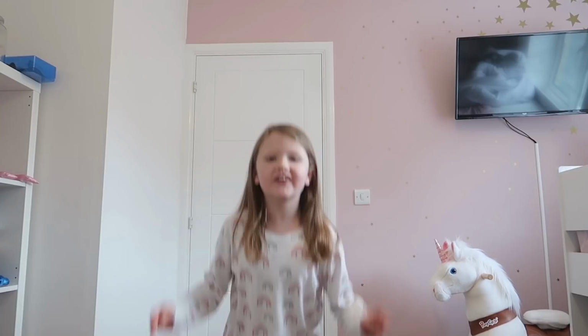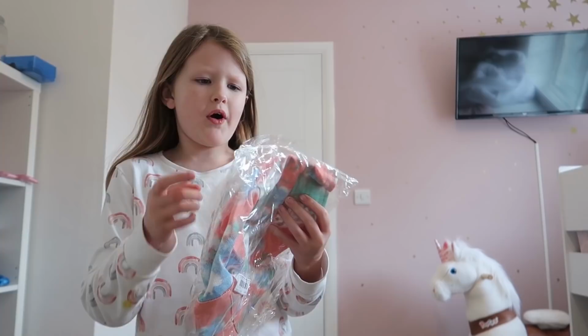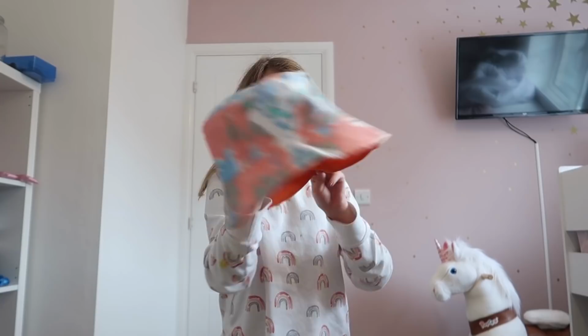As you probably just saw on the other clip. So I got four things, including a bucket hat. Okay, so I'm a bit confused because it did come on the picture. It was furry, but it's not furry. But it's okay. You can turn it and it turns into an orange bucket hat. So the orange bucket hat, oh my gosh, I love it. And then I've always wanted one of these type bucket hats where you can turn it in and out. So I have literally two bucket hats in one. And this side, which is my absolute fave. I love it!